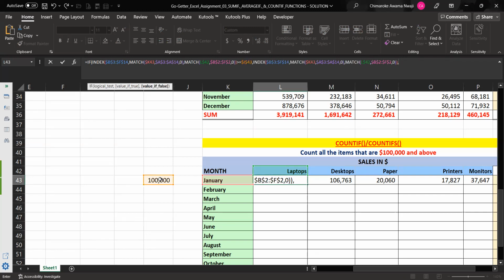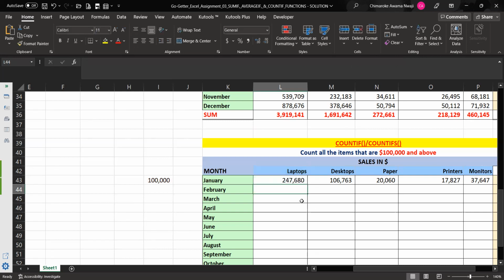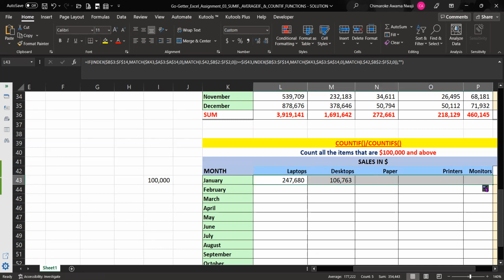Blank is quotation mark twice. Opening quotation mark and closing quotation mark. Then I will close the bracket. Right? And I will hit enter, gives me the same thing. But now watch when I drag down. You see some of them showing me blank.